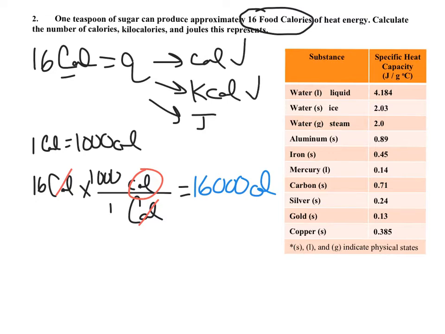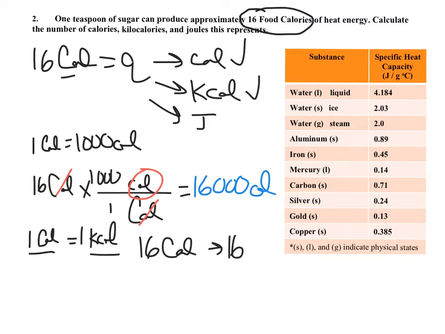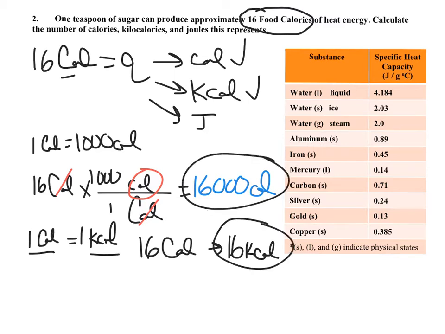All right, so check. That one's done. Next is kilocalories. Now, I don't know if you recall, but remember, a food calorie is 1,000 times bigger than a regular science calorie. And 1,000 times bigger than a regular science calorie is also the same as a kilocalorie. So for every one food calorie is 1 kilocalorie. So if I have 16 food calories, it's the same as saying I have 16 kilocalories. So check, that one's already done too. Kilocalories is the same size as food calories. So I'm good there.